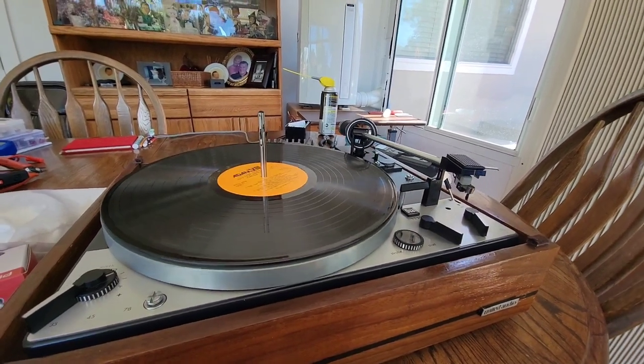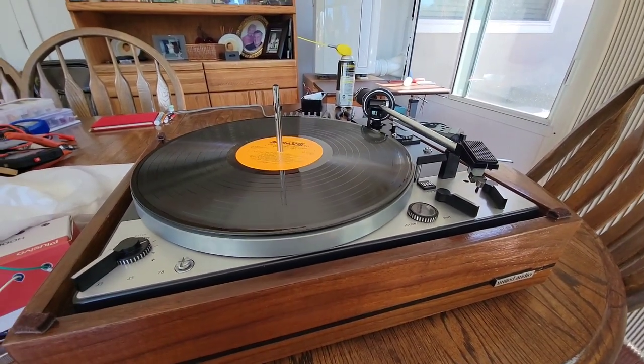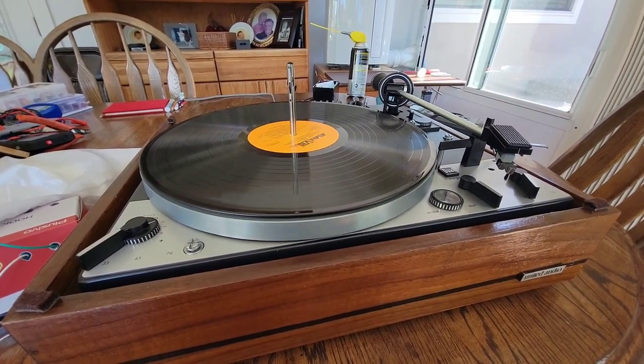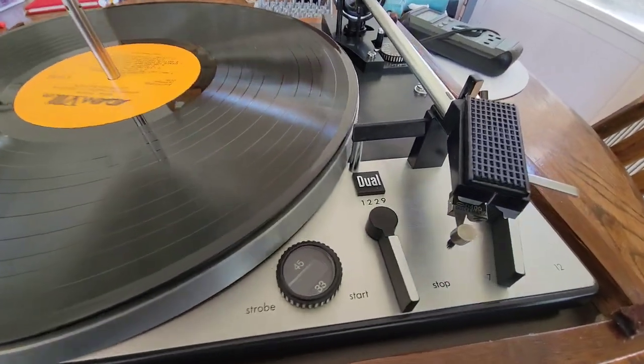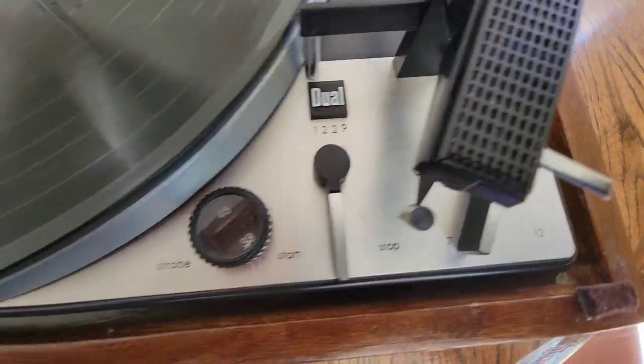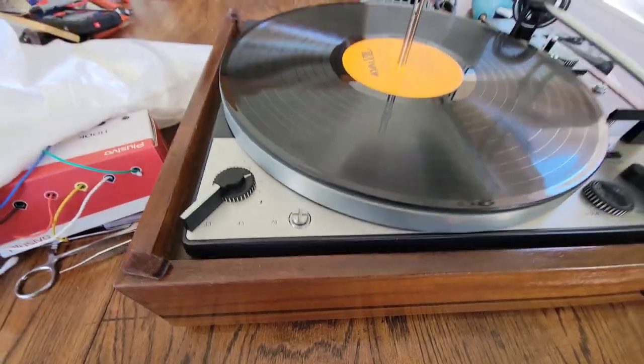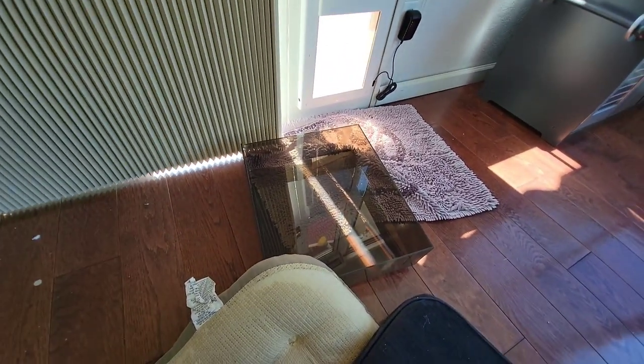Perfect. Okay, moving on. Time to put an ad on Craigslist. Thinking I'm gonna ask $500 for this. It's well worth it. This thing is so cherry. I mean, there's no scratches. It's like it's fresh out of the box. Even the cover is in good shape. Little cracks on the side, but they're not broken.